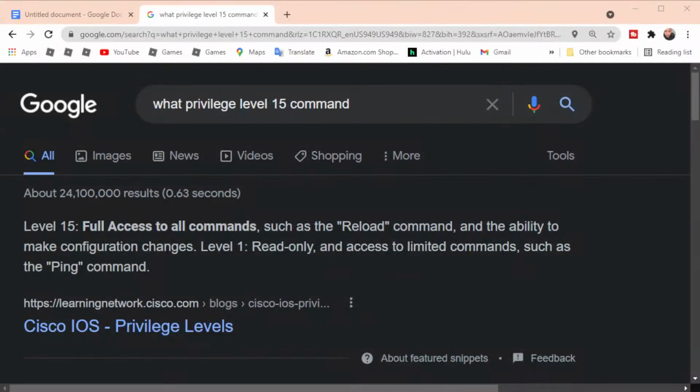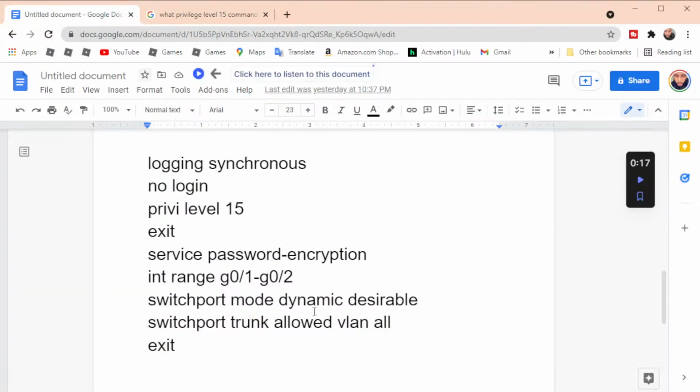So privilege level 15 is full access of all commands, such as the reload command, and the ability to make configuration changes. Level 1 is read only, with access to limited commands such as the ping command. Oh wow. So that's what I was saying, the highest level, full access to all commands, the ability to reload and make configuration changes as well.